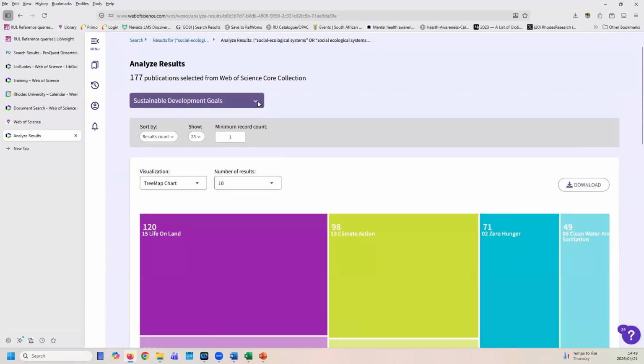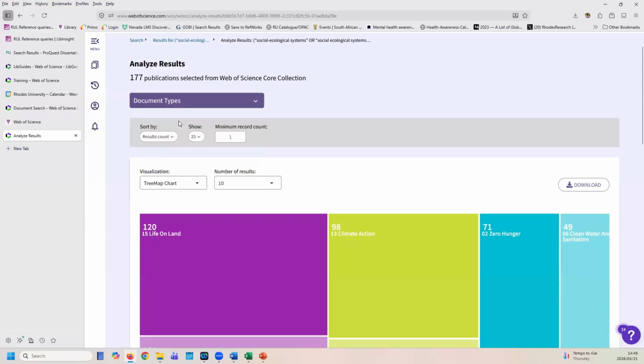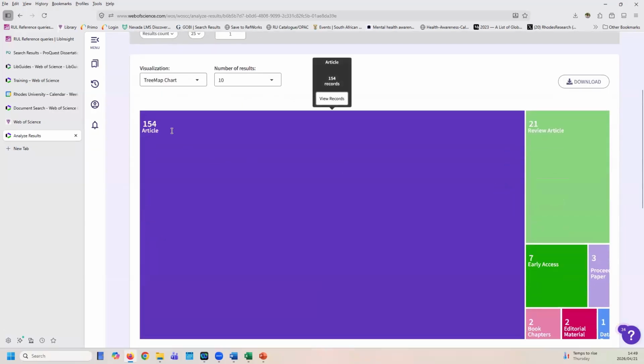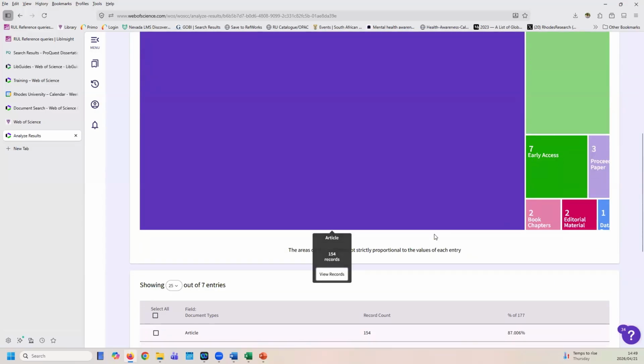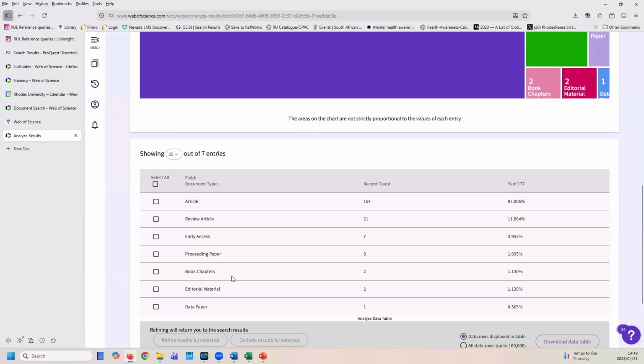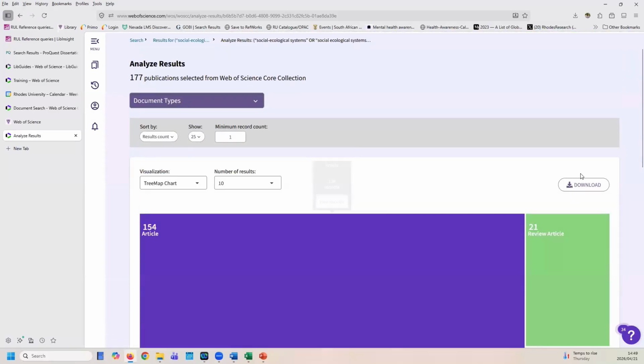So let's do another example. Let's have document types. So there are 154 articles, 21 review articles, and 3 conference proceedings and so on. So these are all the groupings, and you can download.